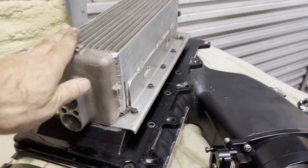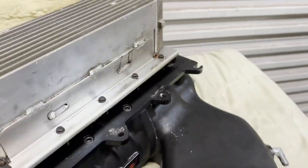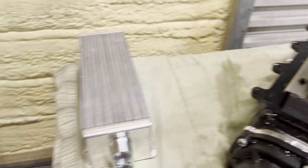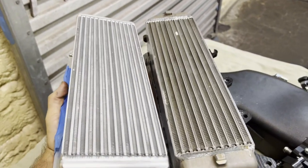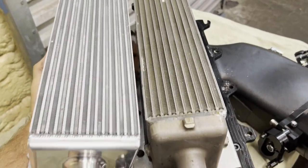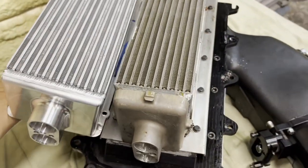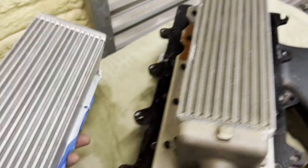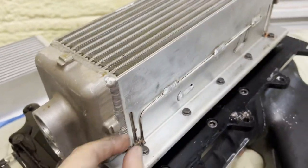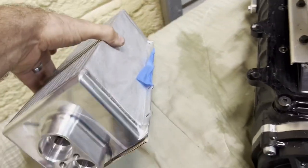Got it out — it is just a stock core. It has been opened up a little here for some bigger holes for a bit of flow, but otherwise stock. We're going to replace this with the VMP cooler. Look at that — oh my goodness, it's so much bigger. Longer and wider. I need to get some measurements and flow test them for back-to-back testing. They really filled out all that space to make a much thicker cooler with a lot more surface area.